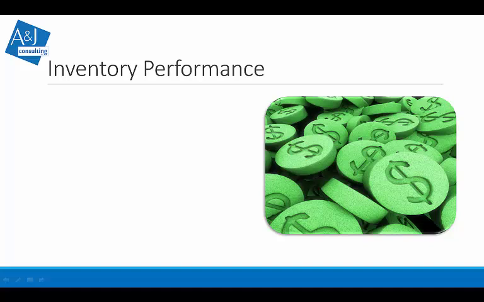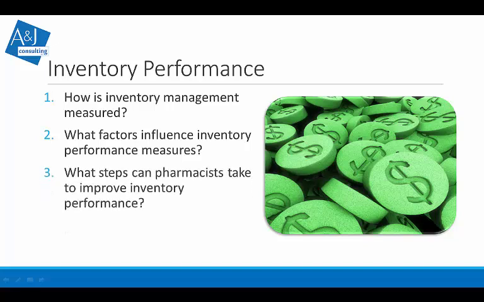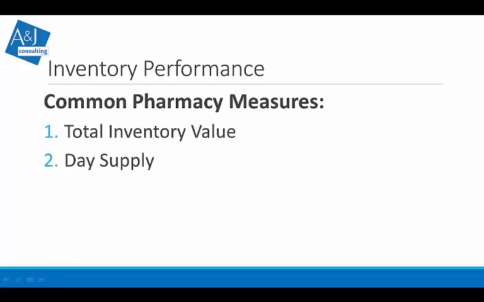So let's talk about inventory performance. How is the success of our inventory management measured? What are some factors that may influence these performance measures? And what steps can pharmacists take to improve their inventory performance? Some pretty common measures that you'll see are total inventory value, day supply, and inventory turnover rate. So let's just break these down.